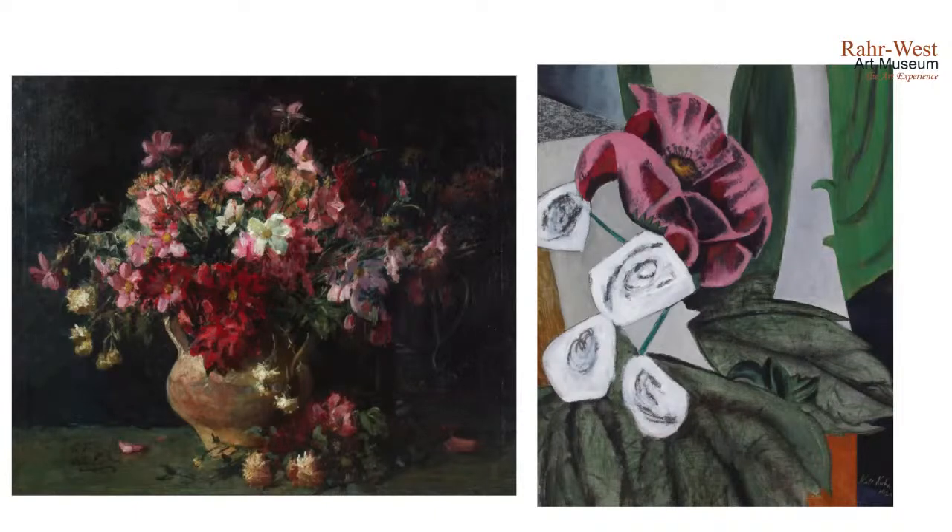Artists were looking for a new language to talk about all this change and express progress and movement — things that were a departure from traditional representation, but that they felt were a better representation of their experience. People like Stuart Davis or Charles DeMuth really capture this. The influence of European artists on Kuhn is really undeniable, given his involvement in the Armory Show. Not only did the Armory Show showcase that movement, but it really marks the start of the movement of the center of the art world from Paris, where everyone would go to study and learn, to New York City later in the 20th century, especially after World War II, when so many artists found refuge in America.